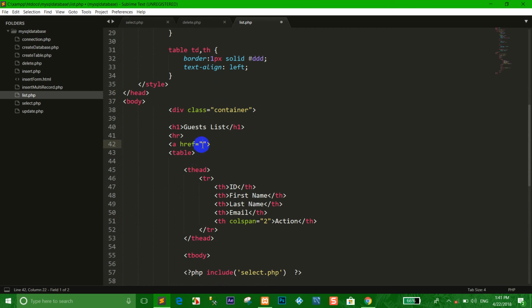Yes, I want to, when I click create new, redirect to the insert multi-record.php. So we use insert form dot html. Just refer to the insert form dot html here.